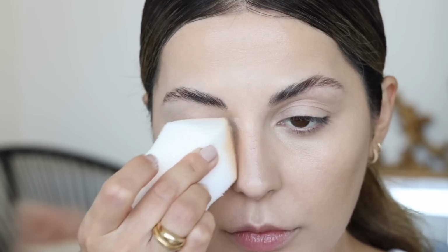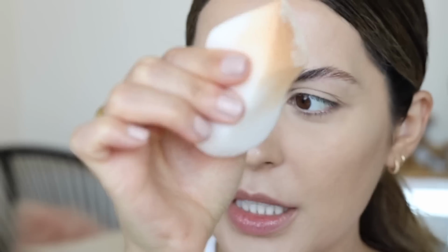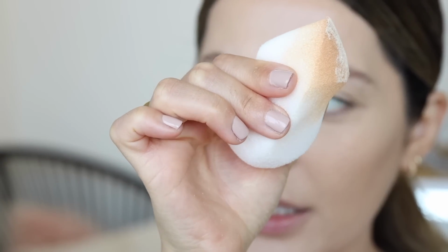There's no powder, so I'm just gonna use my powder to set my under eyes. I always set my under eyes, otherwise it just creases. So I'm just gonna use my Laura Mercier powder, and I'm gonna use their sponge to actually set it. The texture of this sponge is so different. It's actually refreshing to have something different, because I feel like a lot of the sponges on the market are pretty much like a dupe of the original Beauty Blender, and I feel like this one is not. The texture is so interesting.